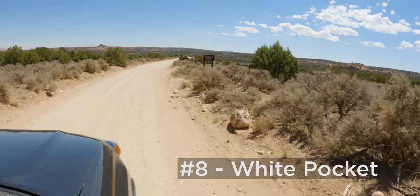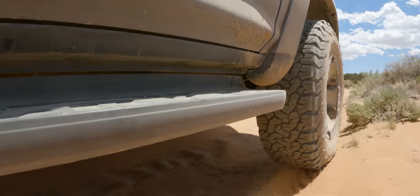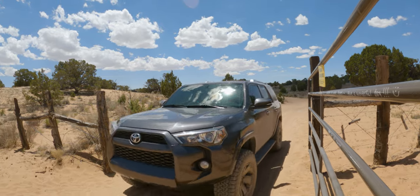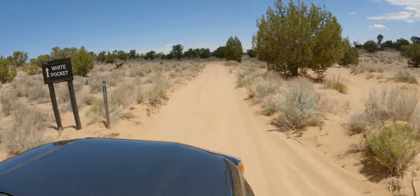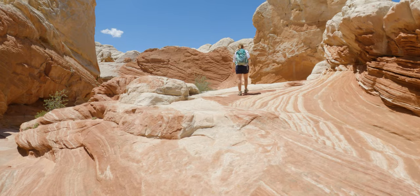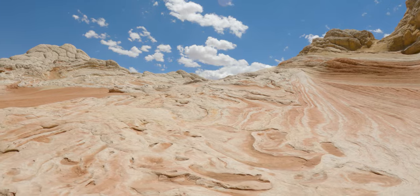The last area is White Pocket. No permits needed, but the roads keep the crowds down — they're deep sand requiring high-clearance four-wheel drive, and they mean it. Every time we've gone, someone's stuck or a car is abandoned. We bring sand boards, a shovel, and an air compressor. But when you get there, it's this incredible rock formation in the middle of nowhere — you just walk around in amazement the whole time. It's crazy that all these places are in such a concentrated area around Page, Arizona, one of my favorite places. We go there all the time and haven't even scratched the surface.